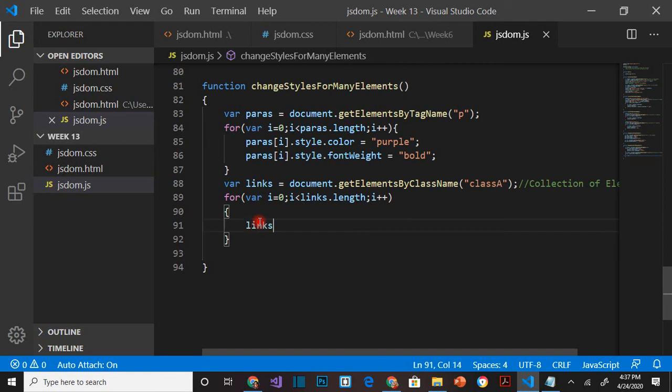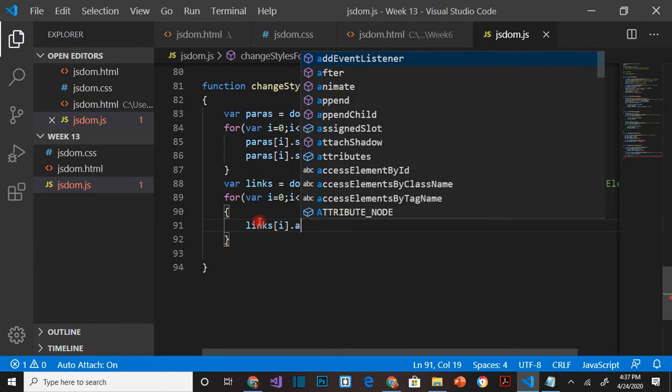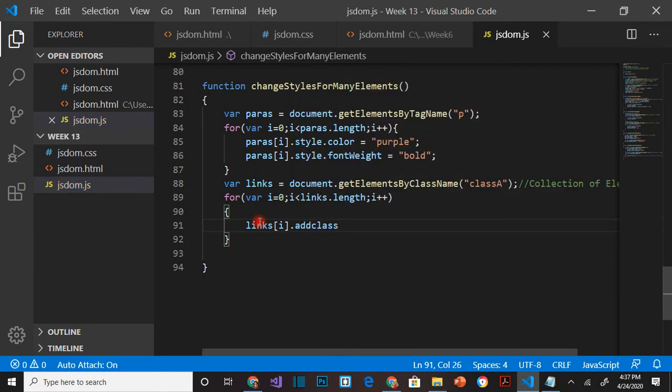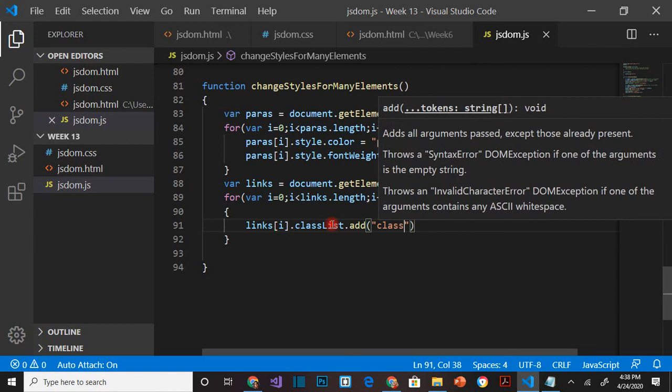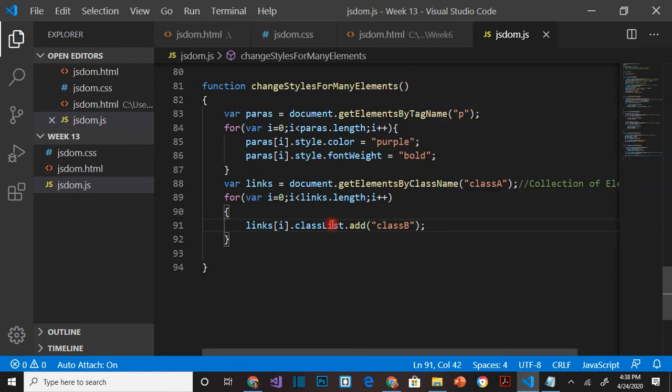So we will say links i dot add class. Sorry, it is class list dot add. Class list dot add, and then you can say class B. Add class B on top of class A.